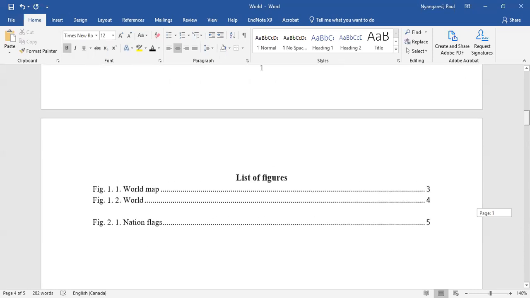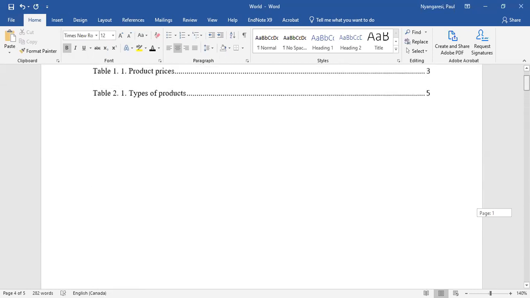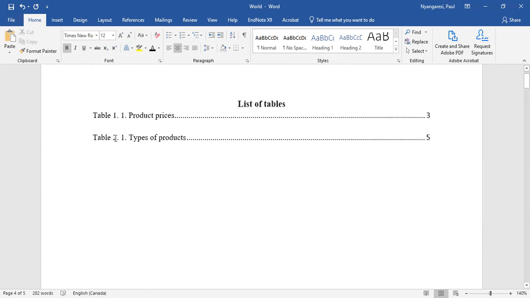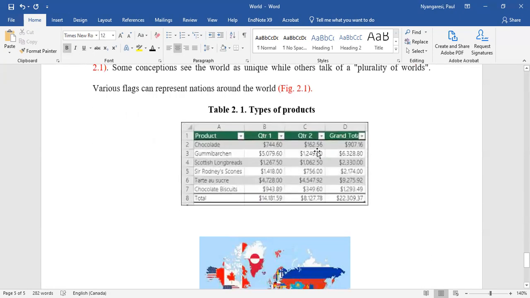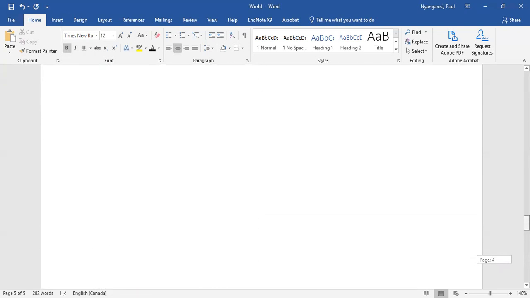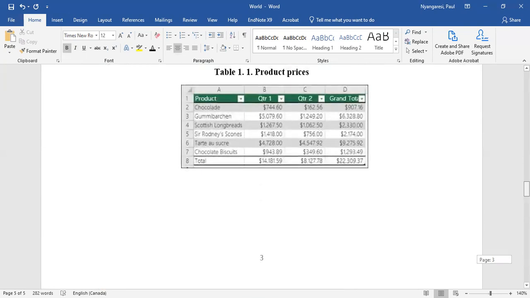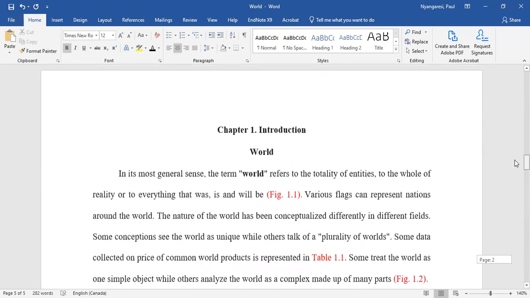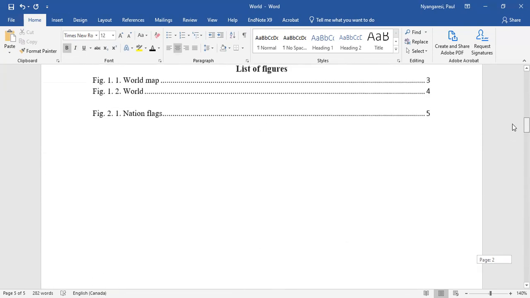If you are doing this with tables, you have your table here, this is the one you want to check, table 2.1, you press the control button on the keyboard, then a hand appears, and then you just click. When you click, it just takes you to table 2.1. Guys, this is the way you can insert your figures or tables in your work. Very easy, so that you finish your work very organized without it being disoriented.